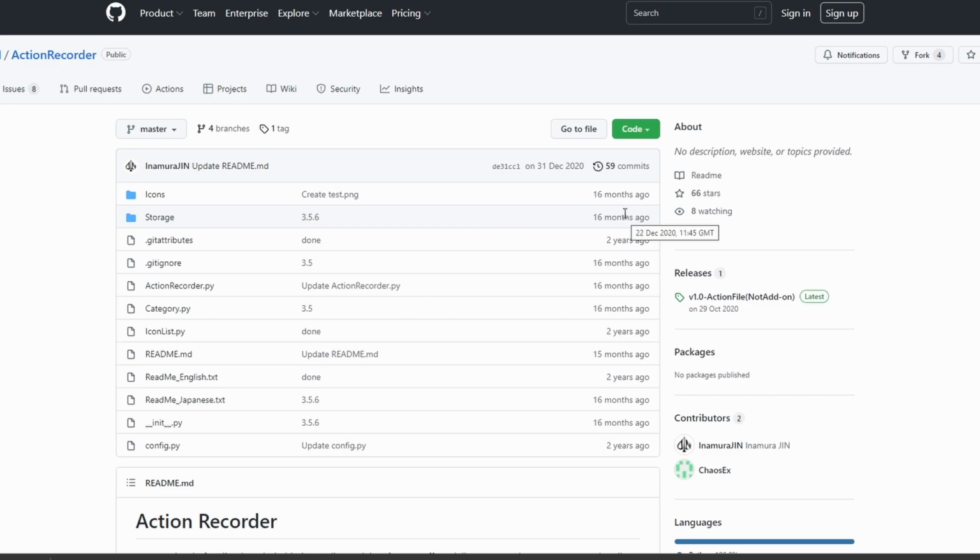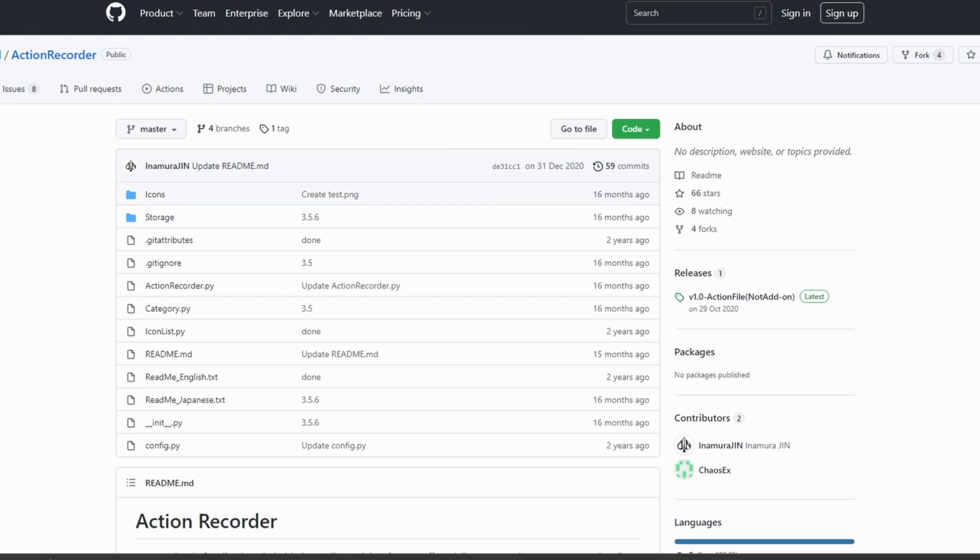Now sometimes the way the file structure works is they actually have two zip files. So they'll zip a zip. So sometimes you might need to go into that and take that folder out and then re-zip it and then run the add-on. So just be careful with that. What I recommend you do is you actually sign up to GitHub. It's worth it in the long run, to be honest.